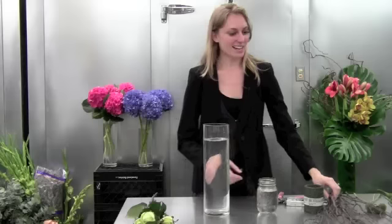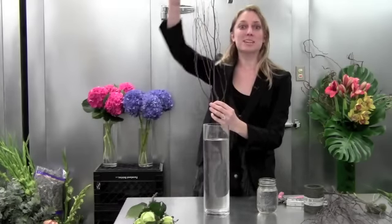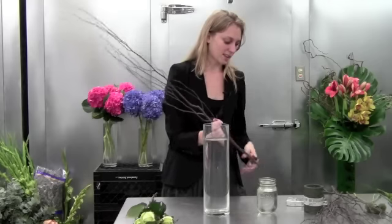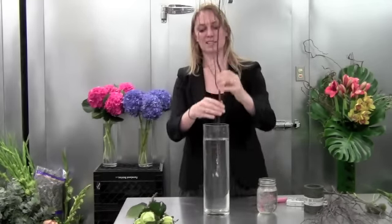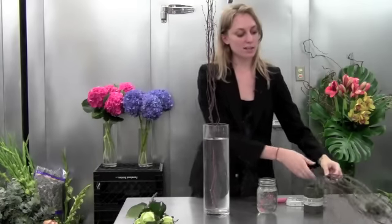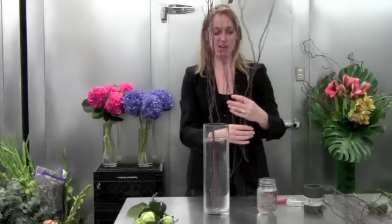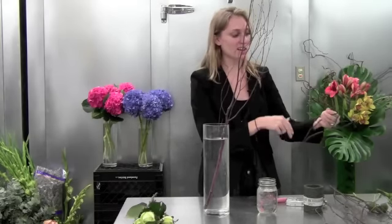To start out we're going to use our taller vase and we'll start with our birch wood because it's a lot more structural. You'll see it's going to be a pretty tall arrangement, so think about where you're going to put it first. I'm just going to cut the edges and place it within the vase. I want to make this one all around, so while you're putting in the birch wood, turn the vase — it'll help you keep a really good shape and then you won't run into problems when you add your other greenery.